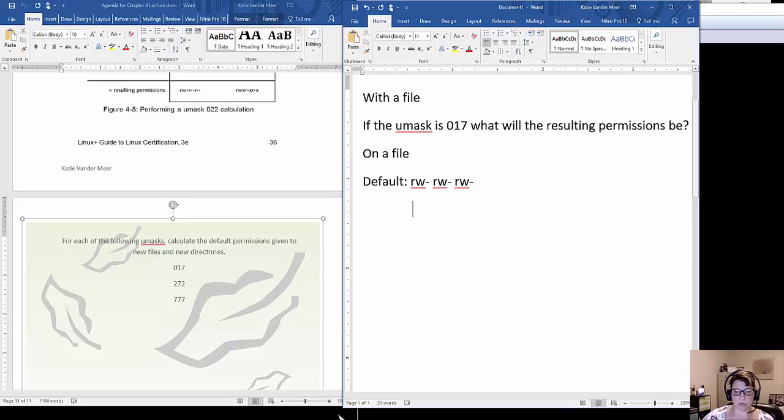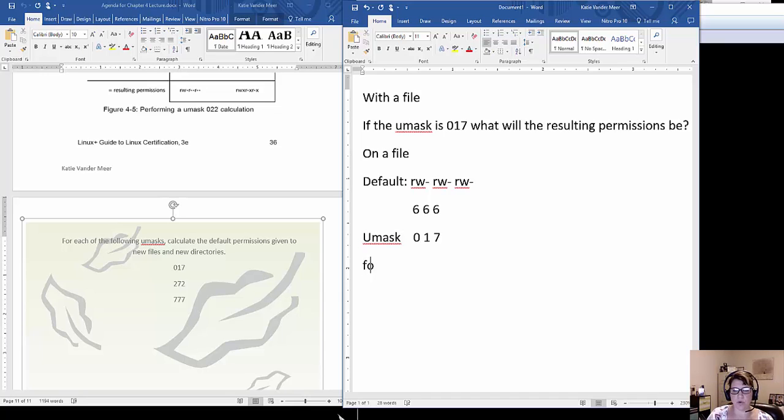What that number is basically, the first three, read and write, so that's really 6, 6, 6, because 4 plus 2 is 6, no execute. So if the umask is set as 0, 1, 7, that means we are, remember, we're taking away.